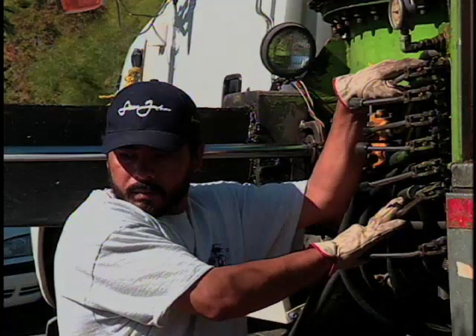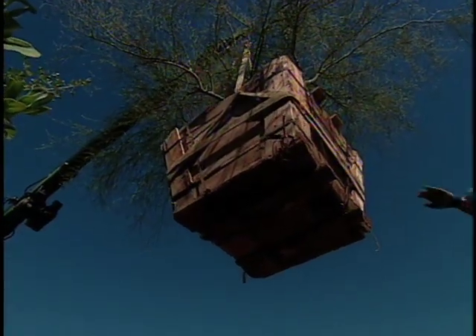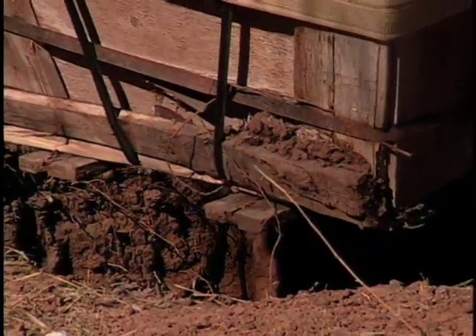It was actually lifted into the air and set very gently into a pre-dug hole. Don't do this at home yourself — this is not something you go out with your shovel and do. I would say you might better work with a professional landscape architect or landscape designer, because you can imagine how many tons of tree this might be dangling in the air.